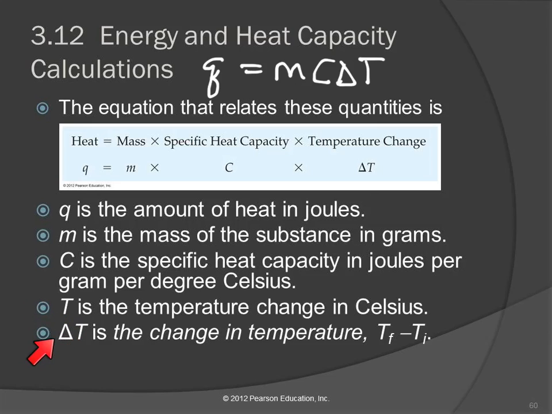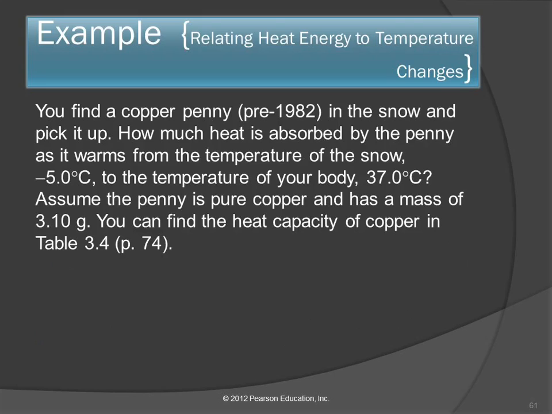So this delta, that's the Greek letter D, the uppercase. Delta means change. And it's always the final minus the initial. And sometimes that matters. So the delta T is the final temperature minus the initial temperature. And all the equations are set up because these signs matter, because we're going to talk about heat coming in and heat going out. And one's a positive and one's a negative. So Q equals mc delta T. That's our equation.